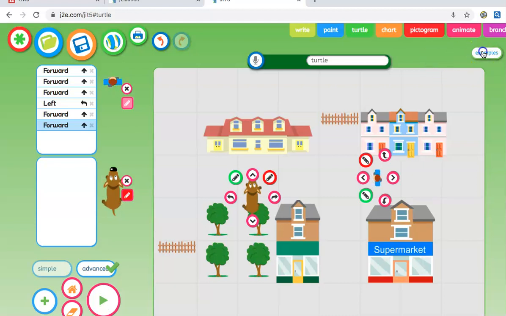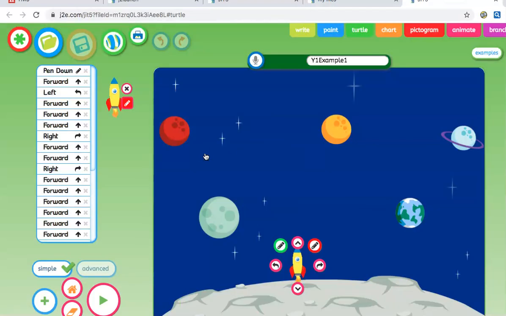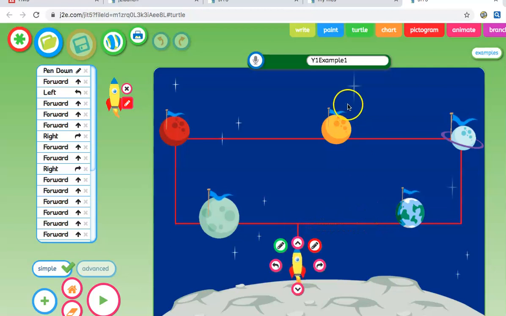There's a couple of examples up here, because you may want to say, can you draw a square or something? Challenge your child to see if they could do that with the pen down option. So if we play this here, we can see it going through the commands as we're going. Okay. Looks like it's vaguely going to be a square, but not quite. But obviously the instructions will be here. Can you touch each of the planets to complete your goal and go back to the start? Again, titles here, and the same as what we're used to. New, load, save, publish, print, and the undo button.